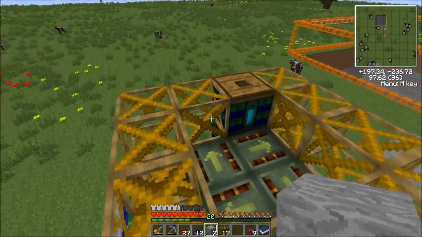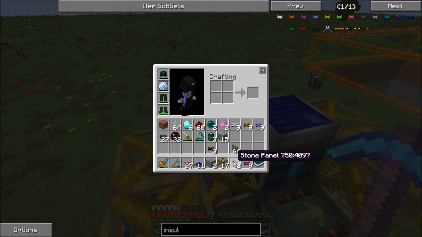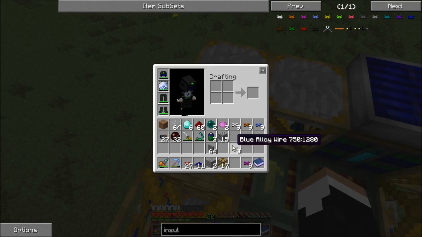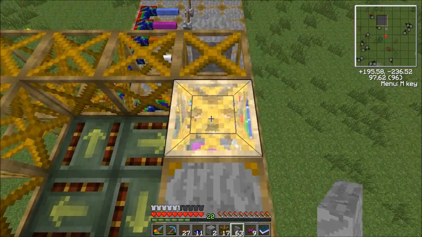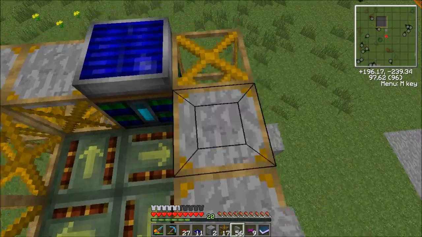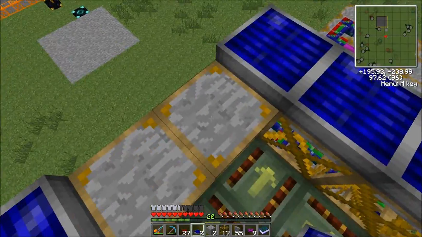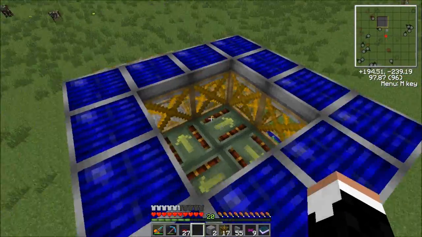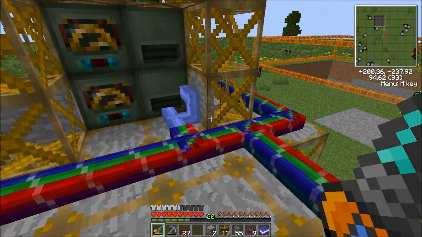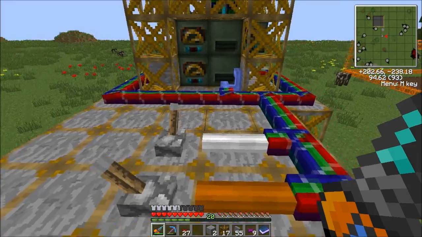Which means that's not going to work. However, I should be able to do this. I don't know why it put blue alloy there instead of a panel. Now I should be able to just tag solars just like that, and that should give me enough passive charge to run the thing. I may eventually want to add some more solars to this, but with that, I should still be able to move this thing.